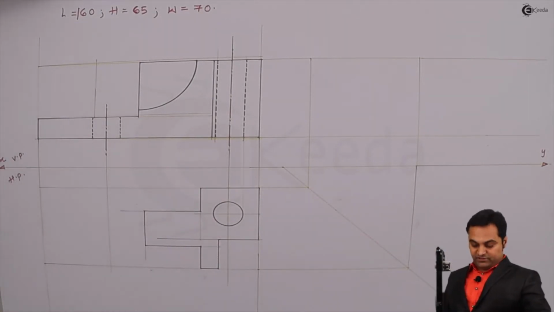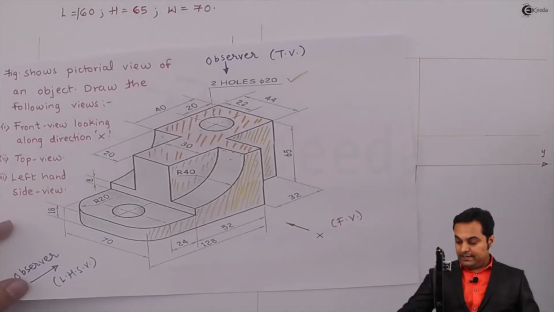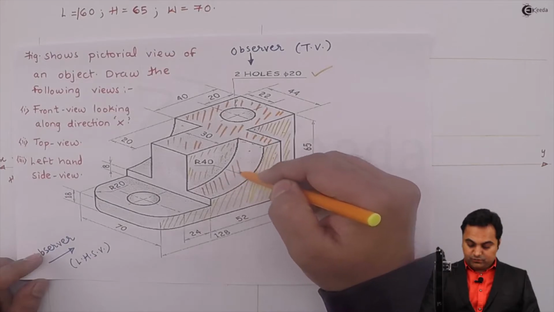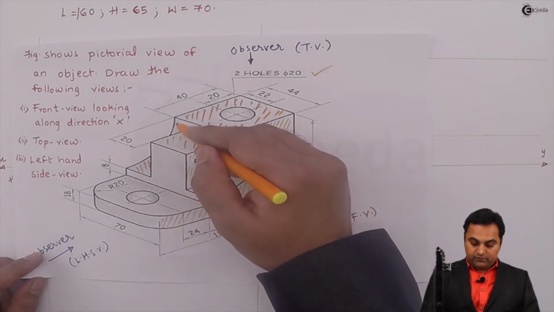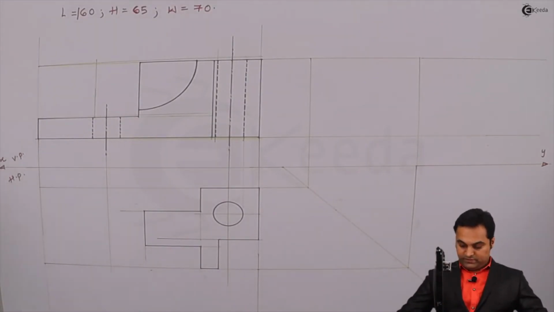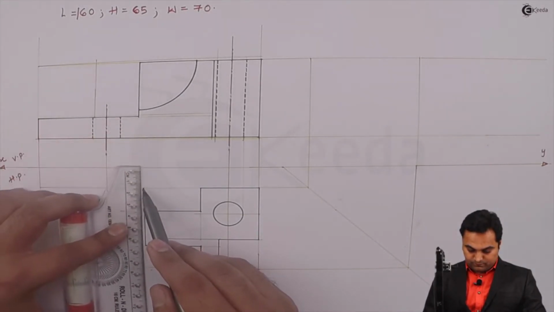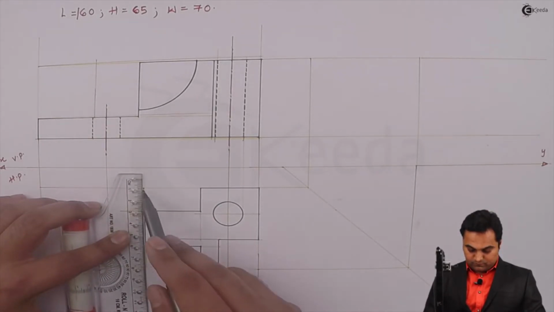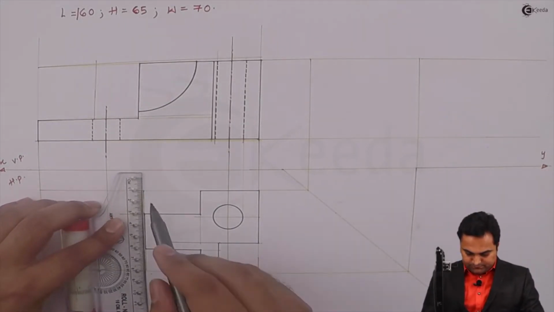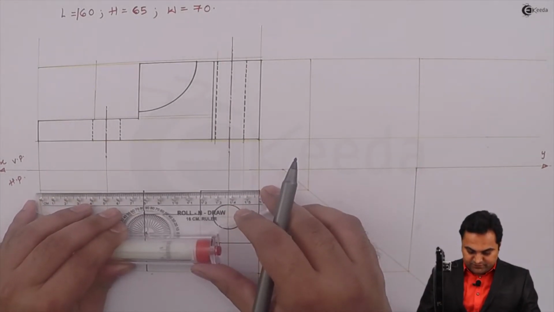So this complete surface is visible from the top as I have drawn here. Then at the same time, these surfaces which are curved will be seen as rectangles from the top view. So they are having equal width. Then drawing them dark. So here I am drawing that inclined surfaces.